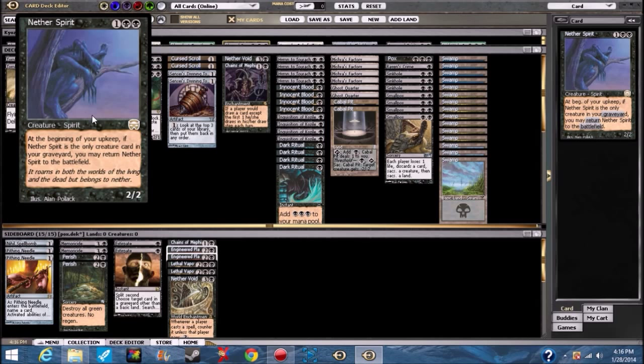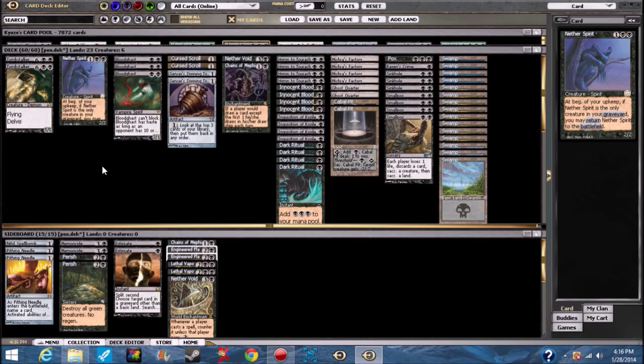We are also running 1 Nether Spirit, which is a 2/2 for 1 and 2 black. At the beginning of your upkeep, if Nether Spirit is the only creature card in your graveyard, you may return Nether Spirit to the battlefield. I'll run it as a 1-of just because we have so many recurring effects in here.